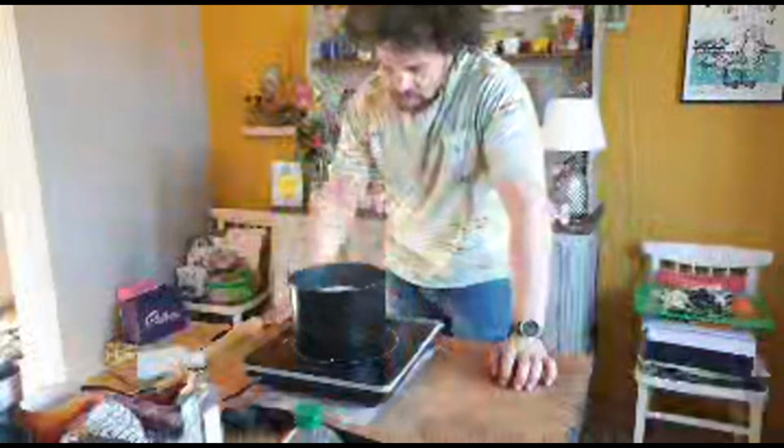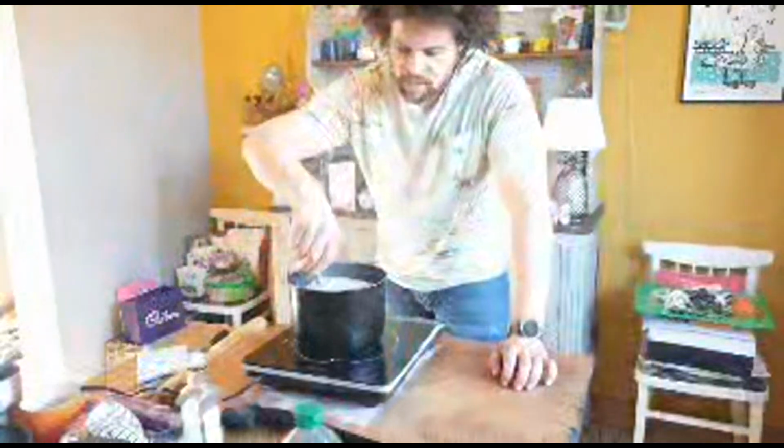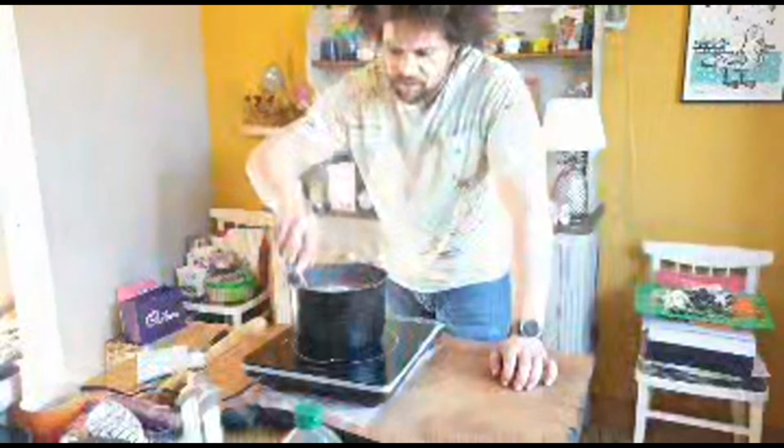And then we're just going to strain them into a bowl. I'm going to have to do that in the kitchen. This thing just boils so hot. It's crazy. The water's almost going to boil over. So you'll see these noodles now looking pretty good. Oops, starting to go rubbery.